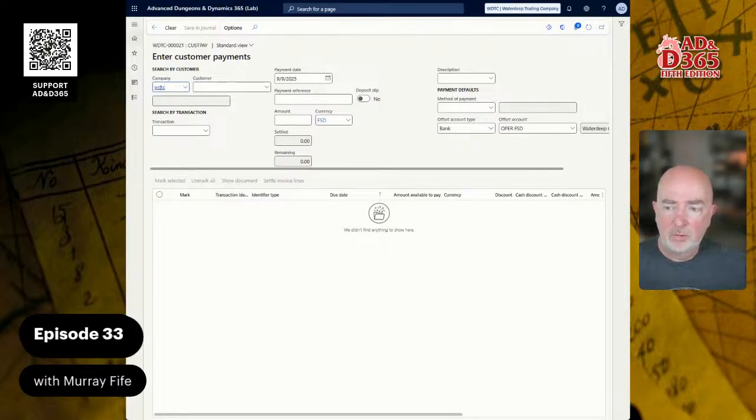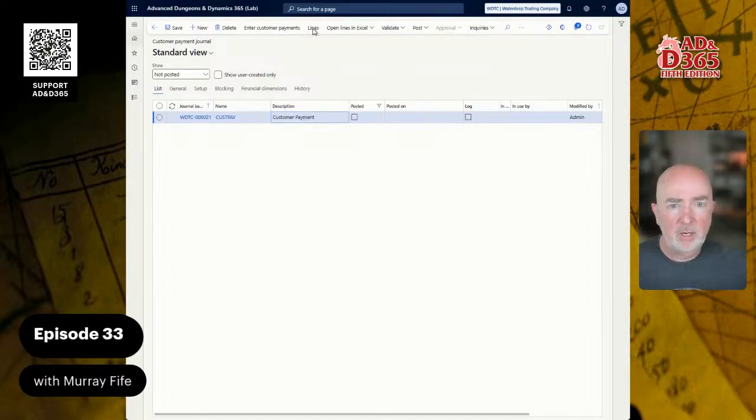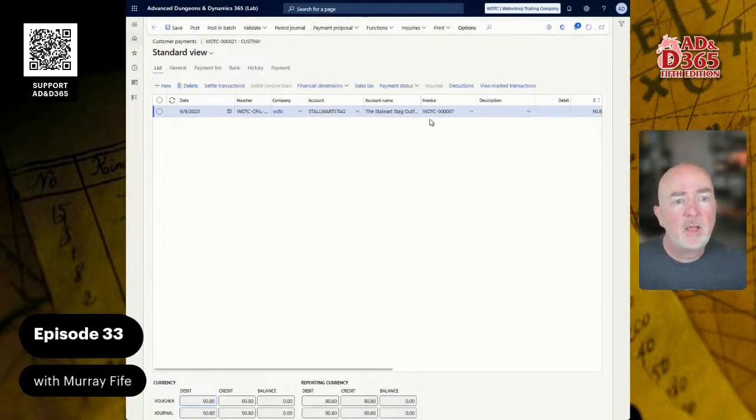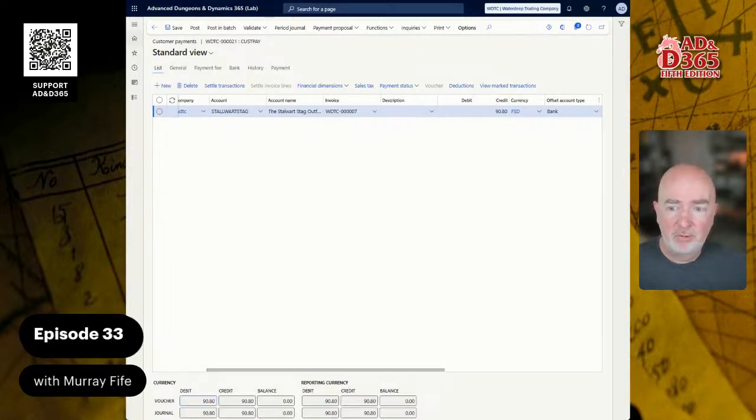So now that we've got that, if we return back here and go to the lines for our journal, let's see if I'm doing this 1560. I'm just looking back. Okay, so we've got our payment here for 90.8 Faerûnian standard dollars.